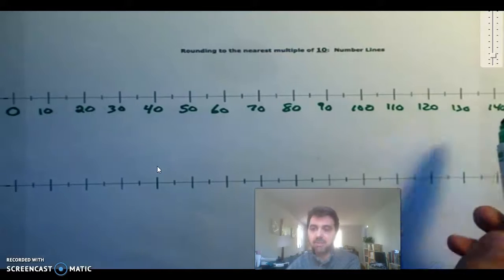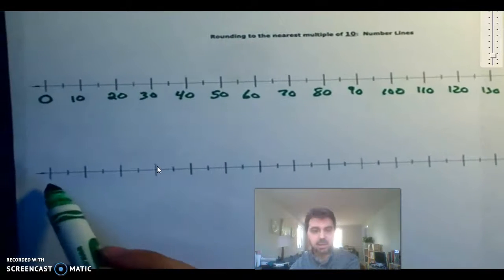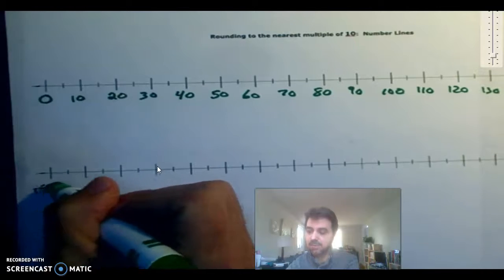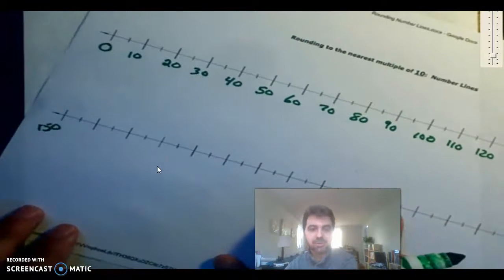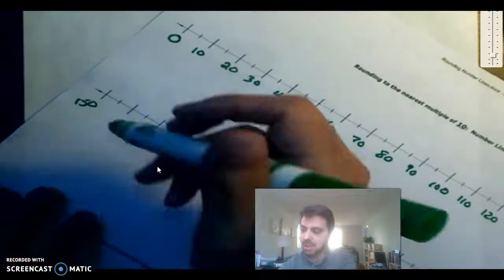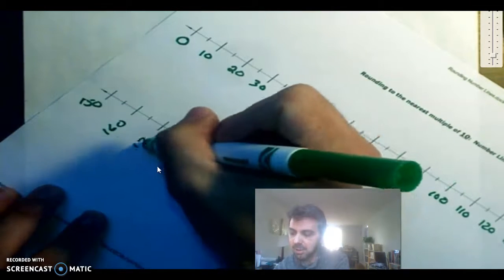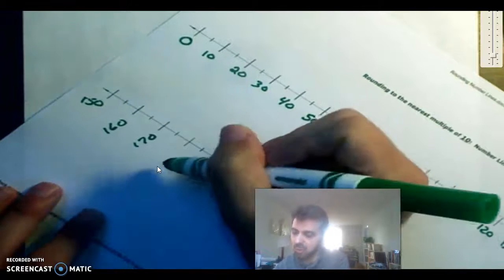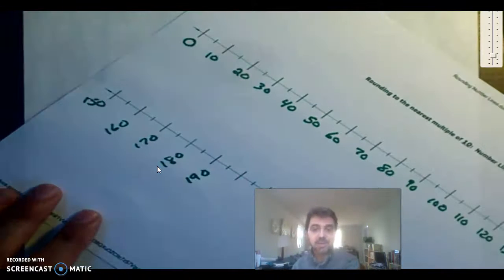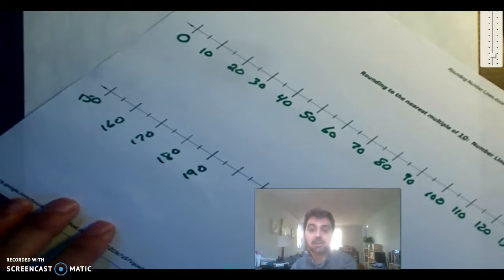So a little bit tricky here, but here's 140, we're going to call this down here 150. Okay? So 150. So one trick you can do if the numbers get smushed together is I rotate the paper and I write it in like this. 160, 170, like that. You see, because you have more room. Okay, so finish writing those in, and then come back in a minute when you're done, okay?